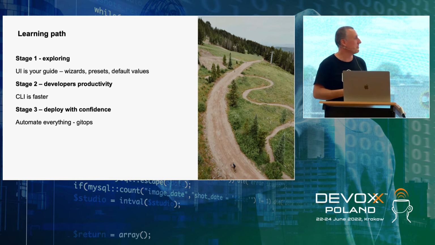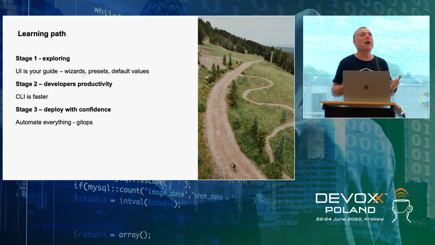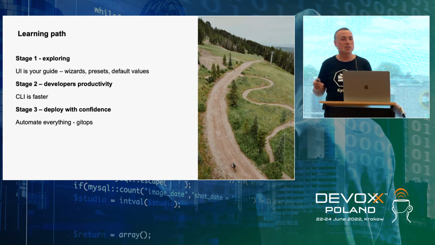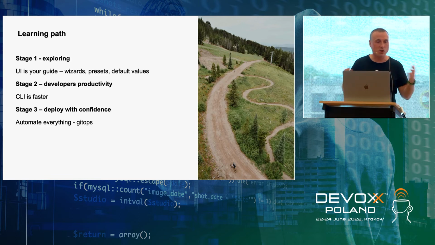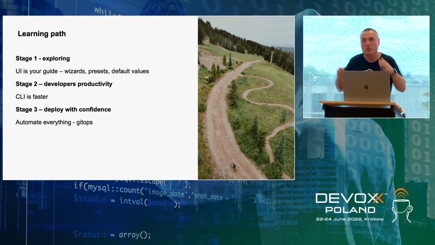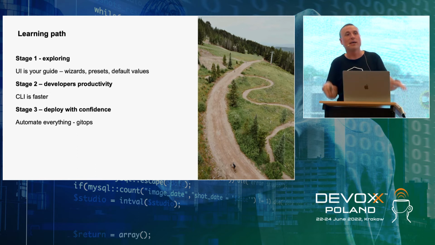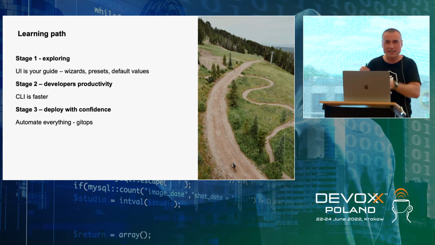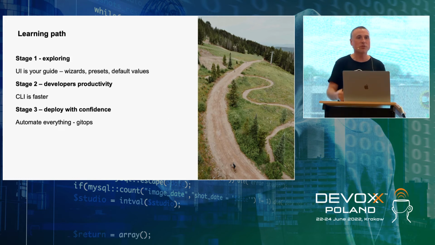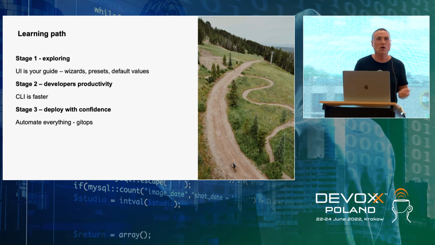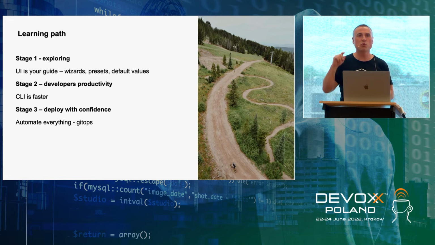So at the beginning, you need some guide, so you can explore this complex world in a guided way. You need wizards, presets, default values. You want to start with something that actually works, and then you want to learn. You do not want to spend 2 weeks just trying different YAML indentation or whatever to figure out what is not working in your application. Probably, who can write a Kubernetes deployment from memory, not copying anything from the internet?